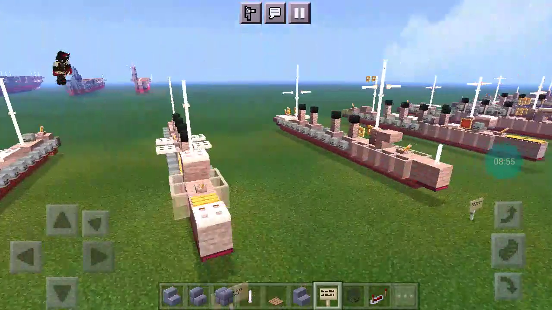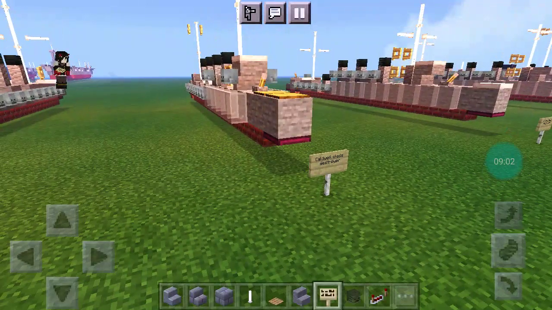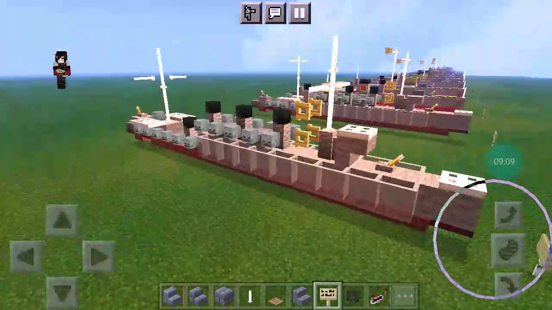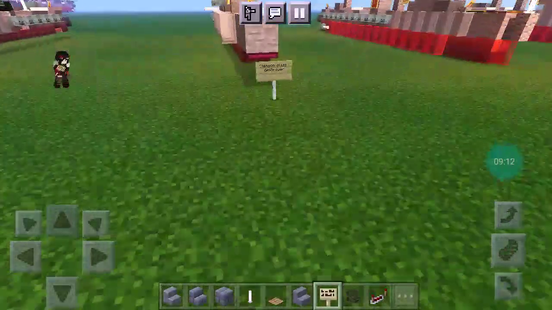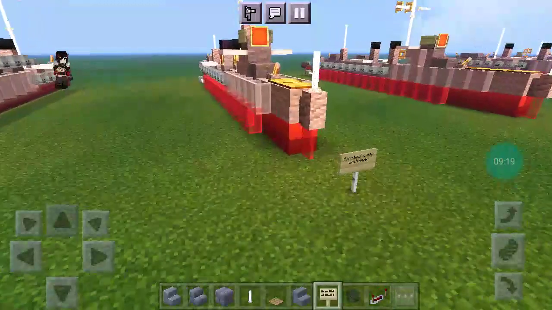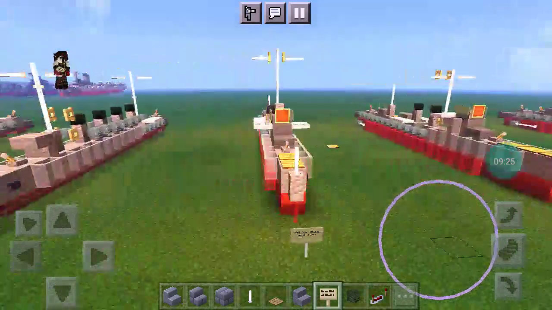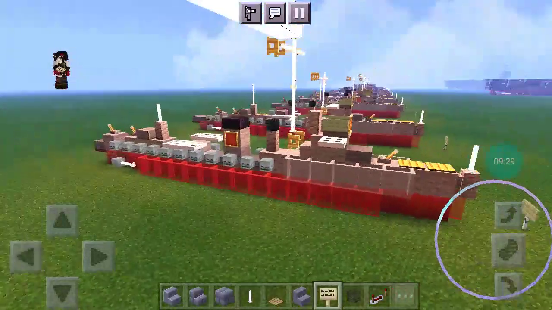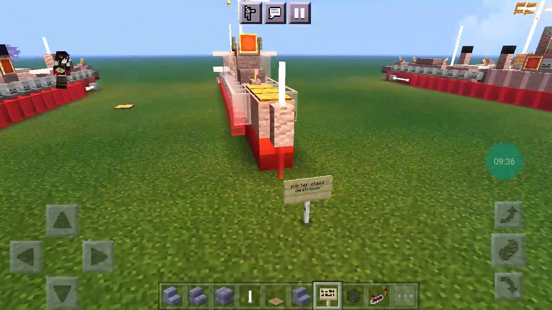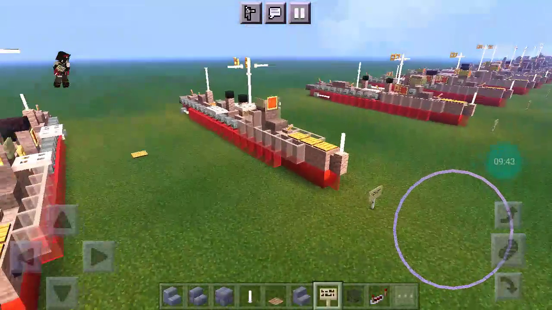Tucker class destroyer, and then Sampson class, Caldwell class destroyer, Wicks class destroyer, Clemson class destroyer, Farragut. Most of the destroyers need hull fixing. I have all of these imported from a different world, so they don't all have the update that I gave them after I built them all.